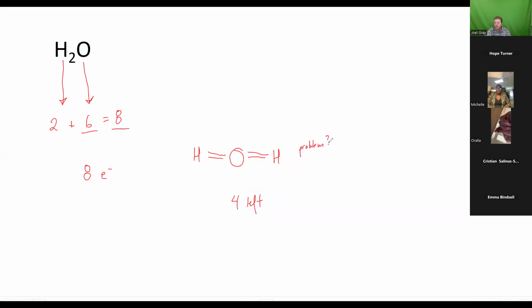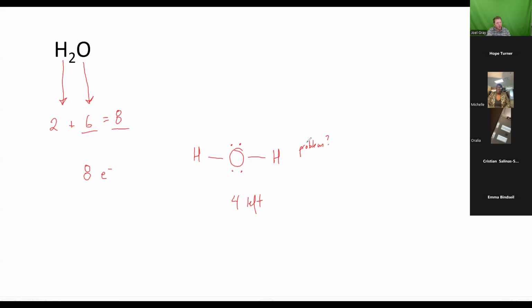Caitlin, you're absolutely right. It has too many electrons. Hydrogen has too many electrons. Hydrogen only wants to see 2, and in this model, I've got it having 4. So what do we do? Well, the alternative is I do what's called a lone pair. We've talked about lone pairs a little bit, but here is our lone pair of electrons.